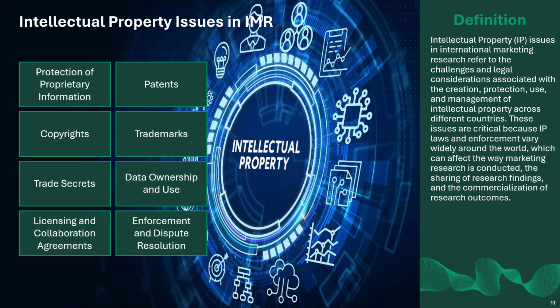Copyrights, here we're talking about protecting original works of authorship, such as research reports, articles, and presentations. This involves understanding how copyright laws vary by country and ensuring that research outputs are adequately protected against infringement. Trademarks, here we're talking about ensuring that brand names, logos, and other trademarks used in marketing research are protected internationally. This includes dealing with the challenges of trademark registration, potential conflicts with existing trademarks in different markets, and cross-border enforcement.